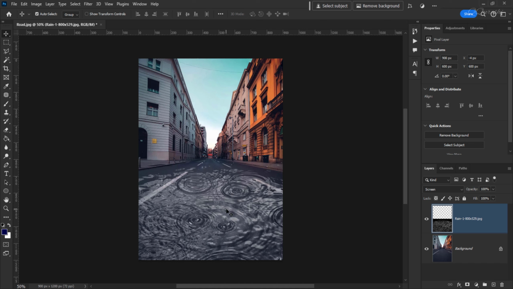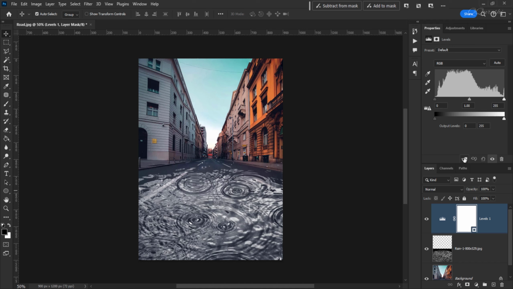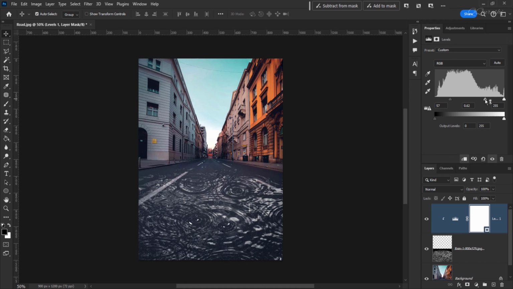But the disadvantage is that you can only control luminosity one time. If further adjustment is desired here, it cannot be done. I undo it by pressing Ctrl+Z. Here, we will create a levels adjustment layer and clip this layer. If you click on this clip icon, the layer will be clipped. Now, we will adjust the luminosity with the dark slider, in such a way that it appears merged with the background image.